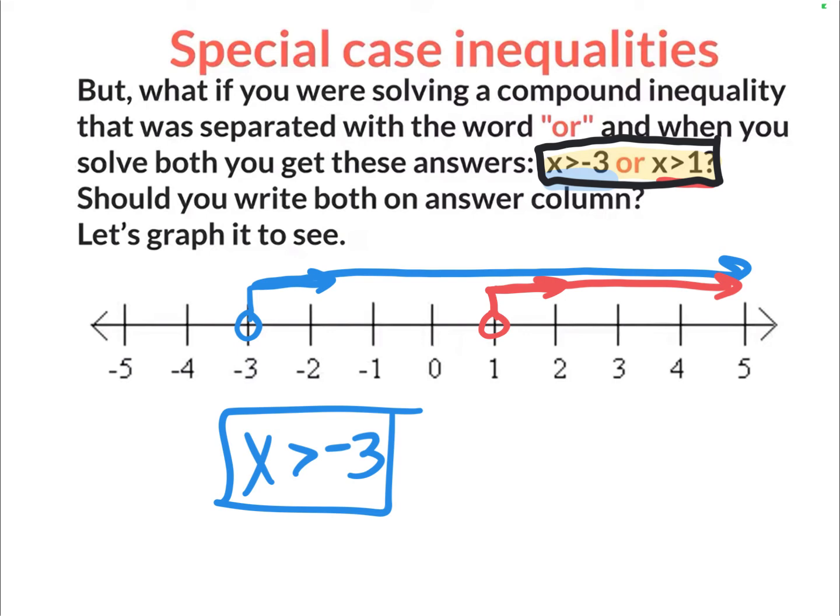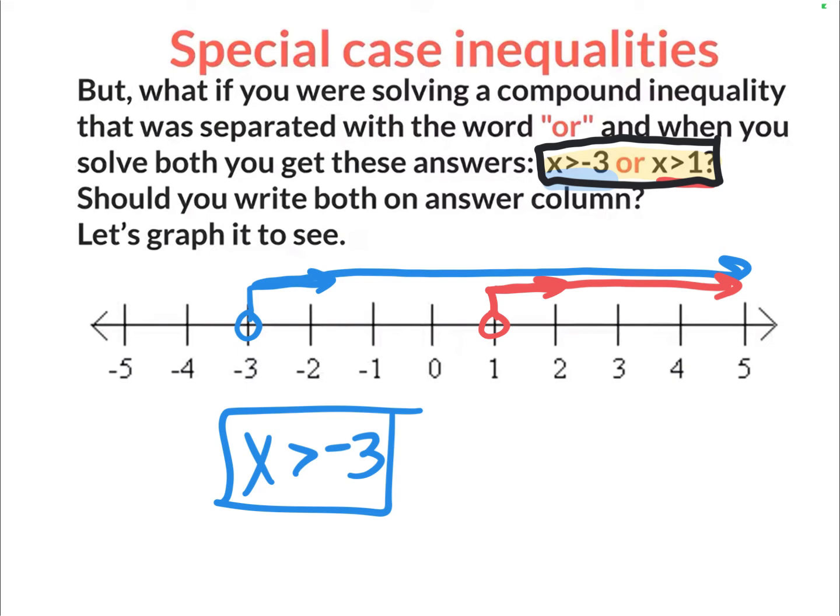Does that make sense? I know it's a little confusing. That's like me saying if you have shorts on or white shoes, stand up, right? So as long as you have one or the other, you stand up. So when I say this one or that one, well, anything right here already satisfies this one or that one, okay? Over here is where there's an overlap. This is where it would have to satisfy both. That's where the word and comes in.